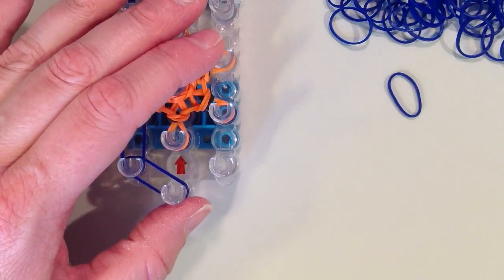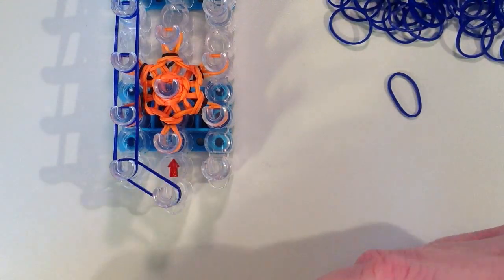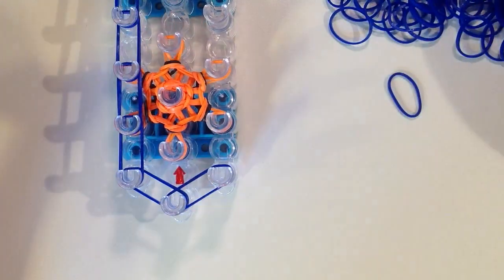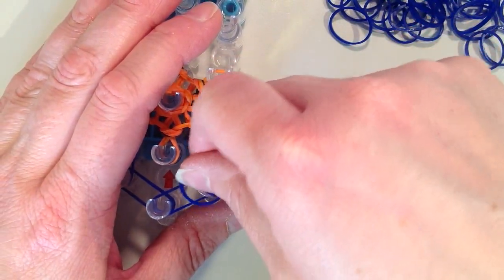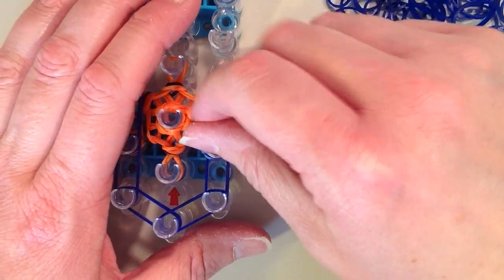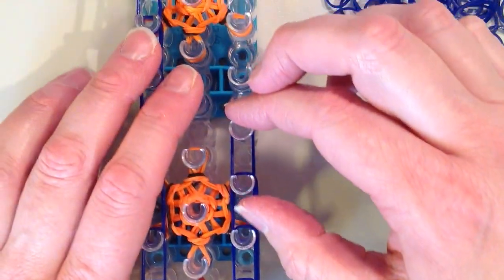You're going to go back to the beginning, arrows facing away from you. You're going to take two more bands at once and go out to that right hand row. Push these down. And then again, you're going to be working your way up the right hand row, always with two bands at once. And as you're putting these on, you want to try and make them as straight as possible. And always pushing down.